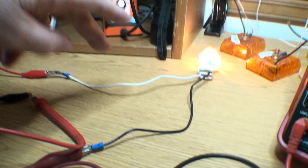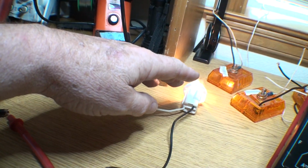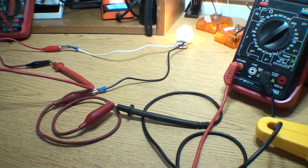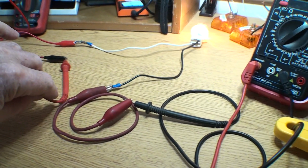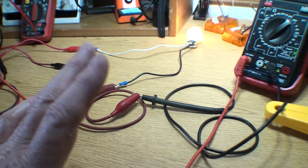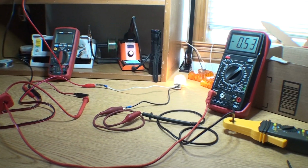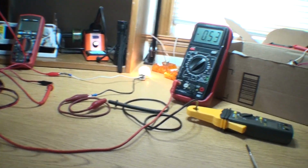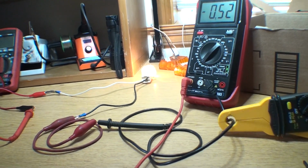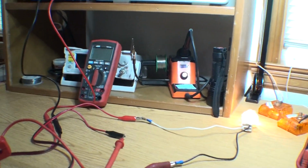The red wire, again, I got a bunch of different color wires, it makes it confusing. Turn the key on, the light goes on. Well, again, this is a little bit confusing, but what I have hooked up here is an inline amp test, and a magnetic amp clamp draw test at the same time. If that is clear so far.